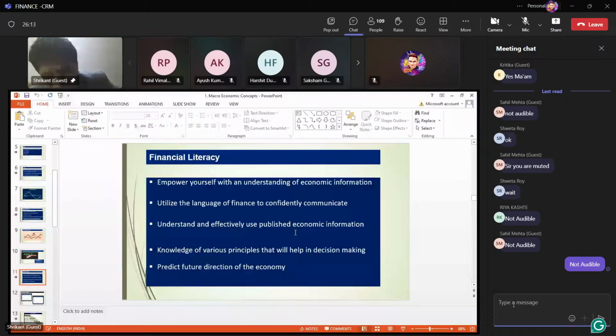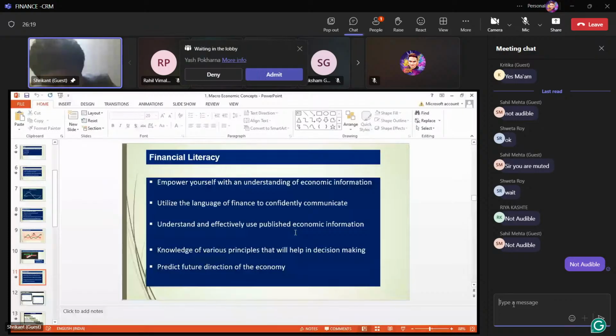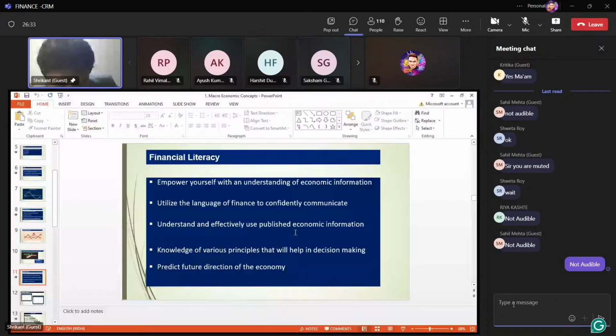When I talk about financial literacy, what I mean is that, after all, you're doing an MBA, so you should have enough information on hand to converse with your colleagues and bosses about what is happening in the economy, why it is happening, and how the macroeconomic changes would be impacting the business you are in. Whichever company you're working for, you should at least be able to converse, and let your peers know that you know what is happening around you.